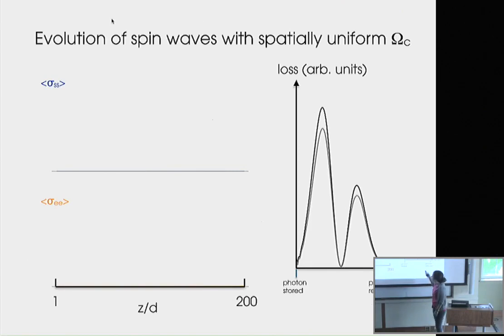Just to double check, we calculated the loss, let's say properly, looking at the Hamiltonian and looking at the field emission, but we also calculated it by doing this Fourier transform at any time in the evolution of our spin wave in the excited state, and this is this gray line. So the idea that these wave vectors lead to loss seems to be true.